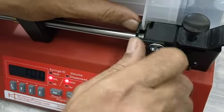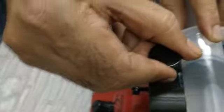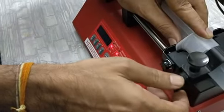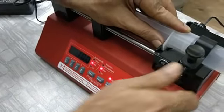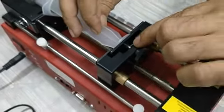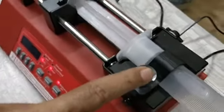You have to tighten the two flanges — you can loosen or tighten from here. I will tighten one nut and then tighten the second nut from the other side. Now this is the syringe locking device. You pull it up, twist it, and lock it like this — you can tighten this as well. Now we have to tighten the plunger flange also. Rotate it anti-clockwise to tighten it. Don't over-tighten, otherwise the clip may come out. So we have tightened the barrel flange, plunger flange, and locked the latch.